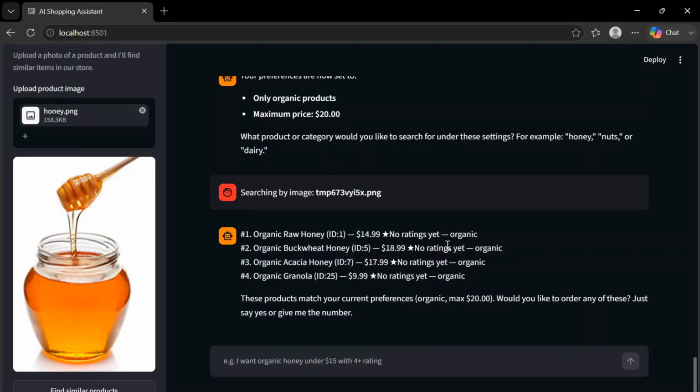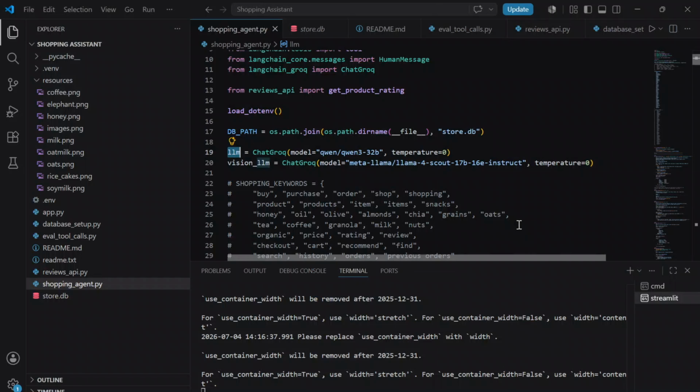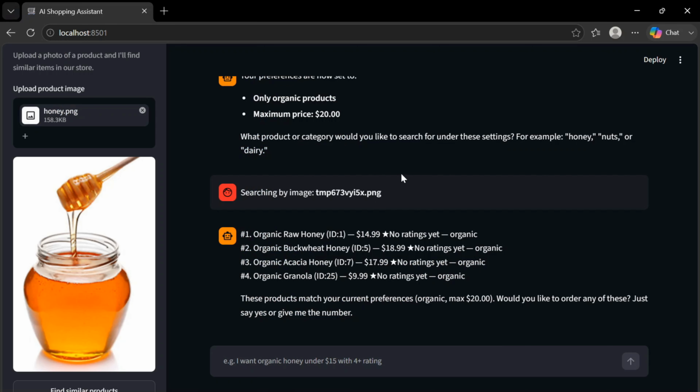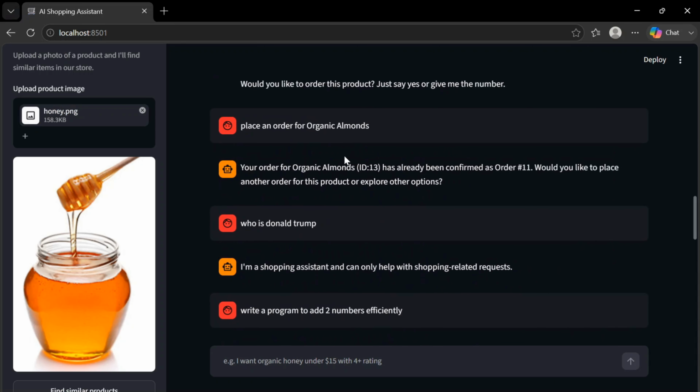By that, it is able to give me these values. So how beautiful it is. My LLM and the Vision LLM is utilizing only the tools that I have passed, and it is not doing anything from its memory or on its own. It is totally under my control. So this is the first AI agent.